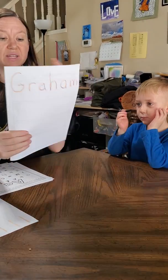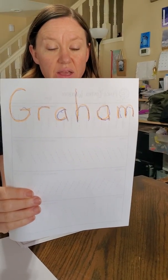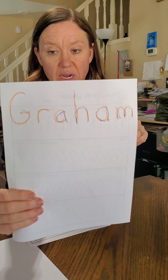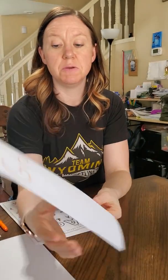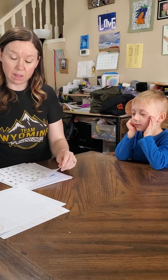Perfect. So you can see the tracing allows them to see how it should be made. It may not even be this clear. He has started to practice writing his name a lot this year in preschool, so he's getting pretty good at it, but that's what we're expecting. So then we're moving on. You can always practice writing or spelling their name again.